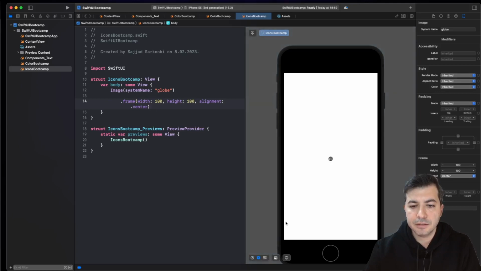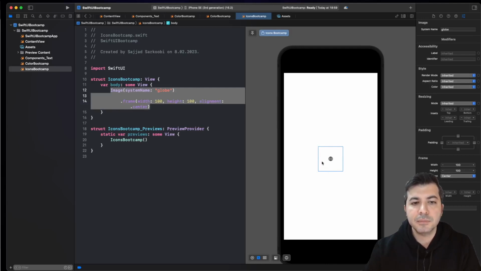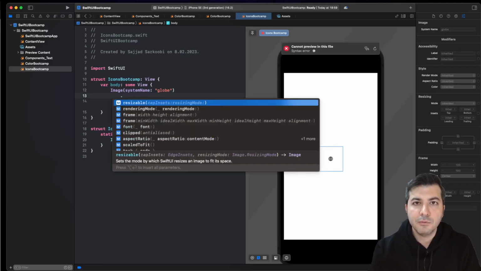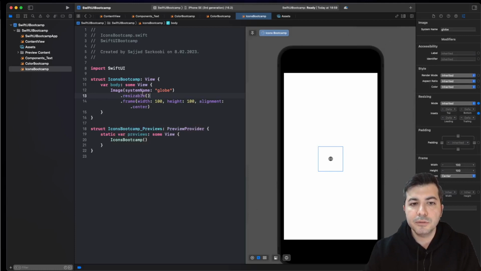If I click on stop the simulator to be run and I click on that, it is showing me, okay, the frame is already there, but it is not resized to that. So we have to tell SwiftUI we want to make this system icon resizable. So if I choose the resizable modifier here, it will respond to that and going to shape our icon around this frame.